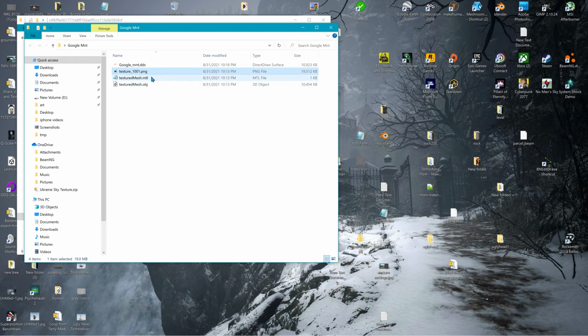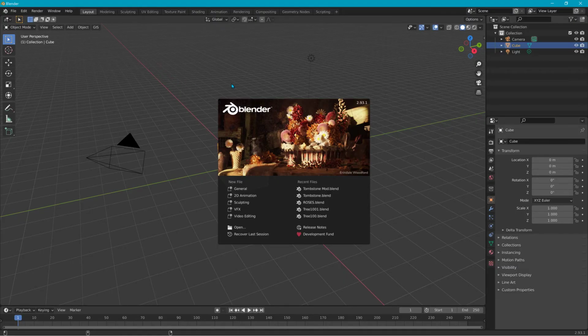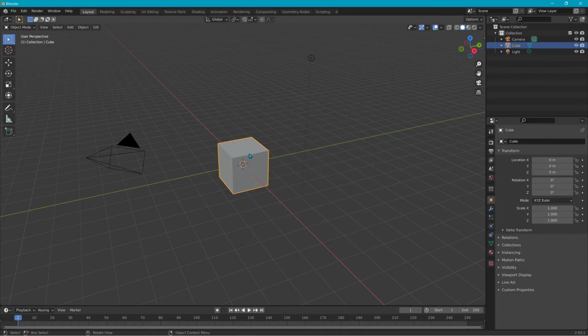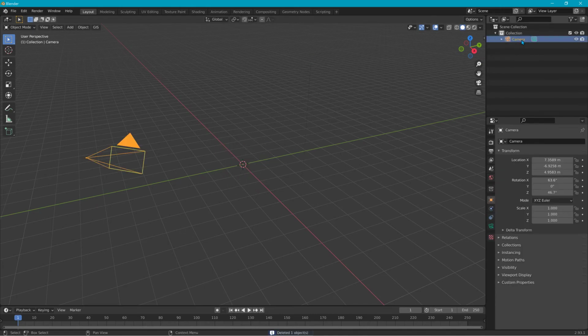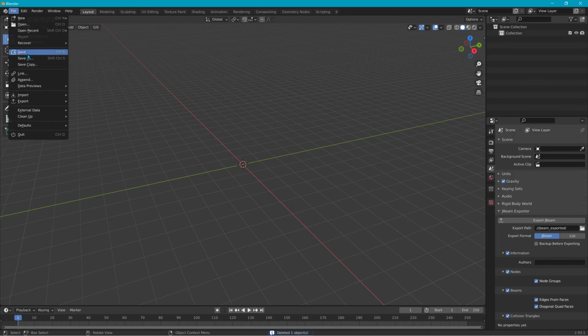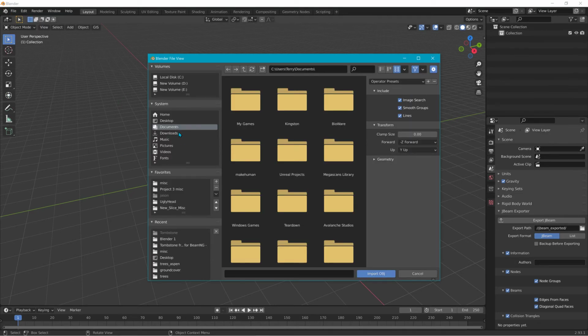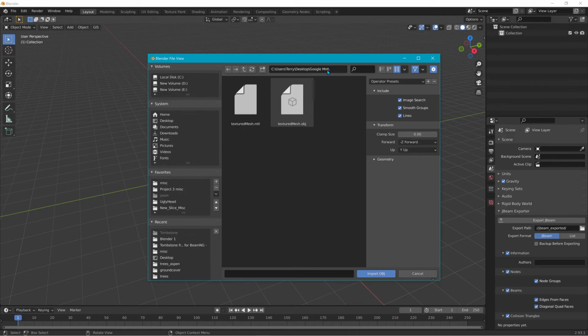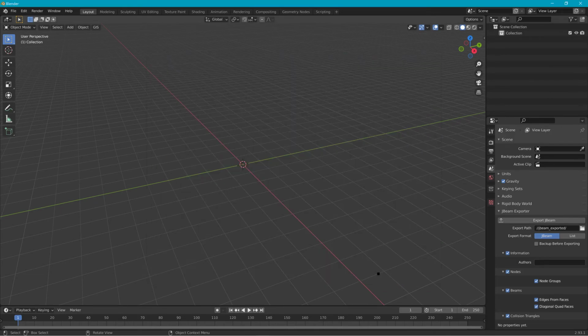Now what I'll do is load Blender, and I'll import that object. Get rid of this cube, this light, this camera, and import this Wavefront OBJ. Go to my desktop where I put that folder, Google Mountain, pick textured mesh, and import it.